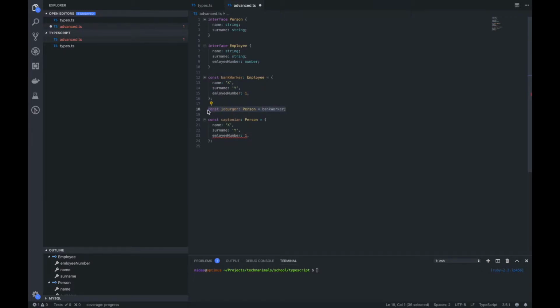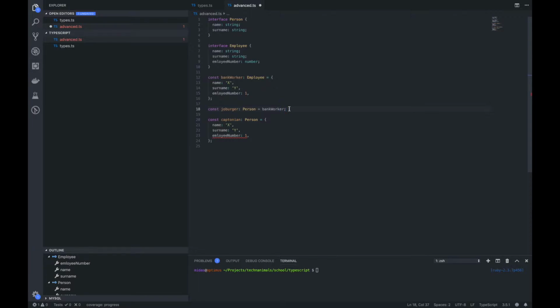So what the compiler actually does is it treats these two things differently. Here, in this statement, what the compiler is doing is checking for type compatibility. So it just checks type compatibility.